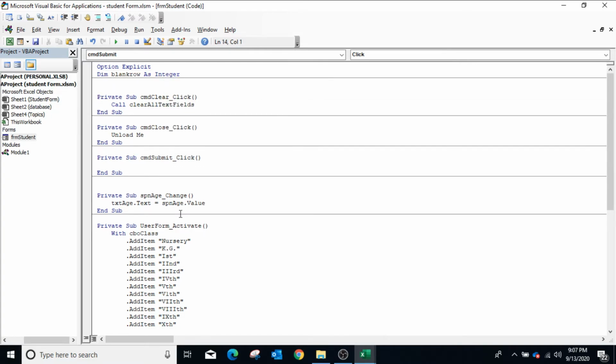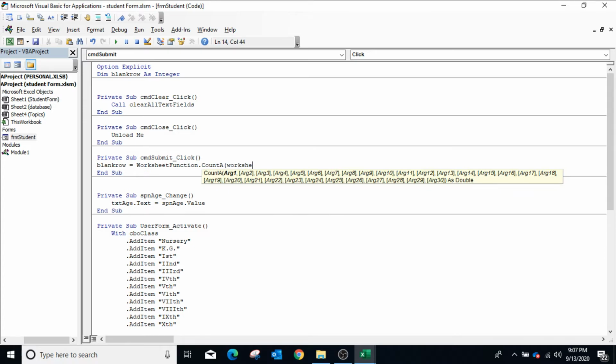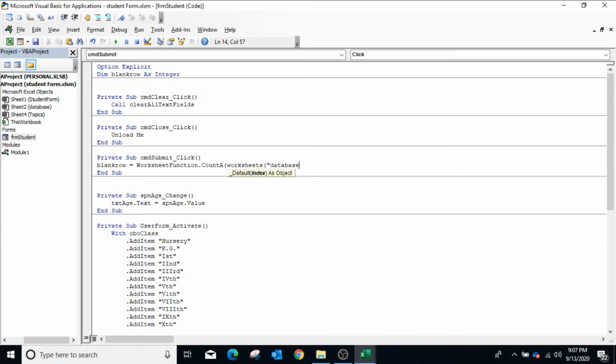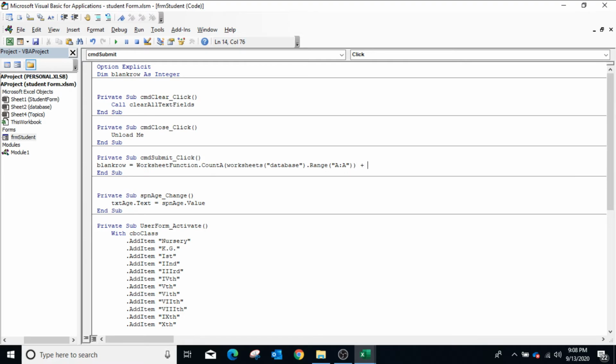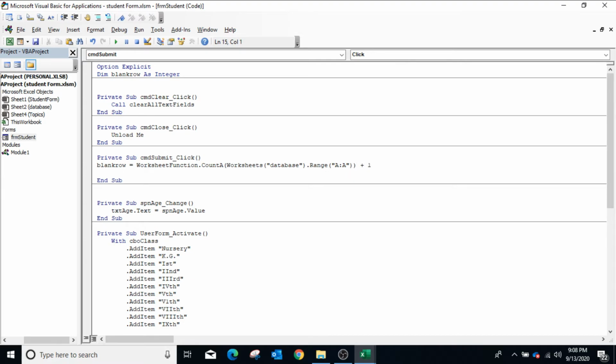Now inside the click event of the submit button, type blankRow = WorksheetFunction.CountA(Worksheets("database").Range("A:A")) + 1. The CountA function will return the last filled row in column A of the database sheet, and the plus 1 will give the first blank row in column A.